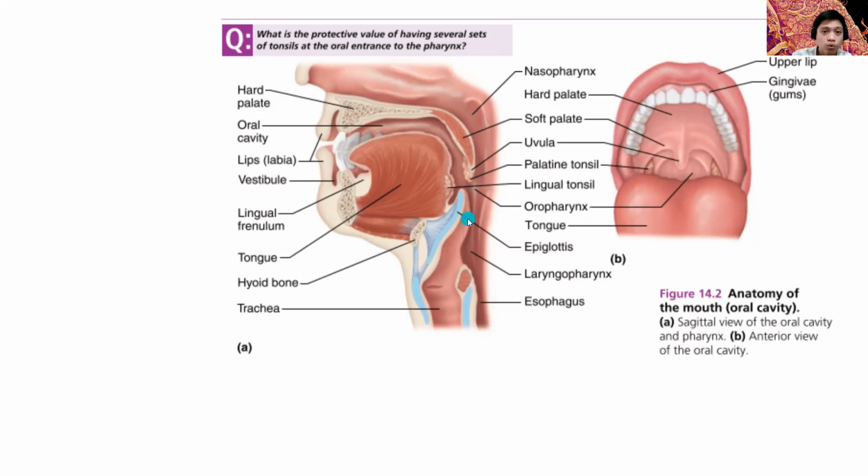Next you have here the oral cavity, which is just basically the space of the mouth. You have here the labia or the lips. You can see here the teeth. The teeth, again, is connected to two skeletal structures in the head. And that would be the maxilla, where the upper teeth are connected, and you have here the mandible, where the lower teeth are connected.